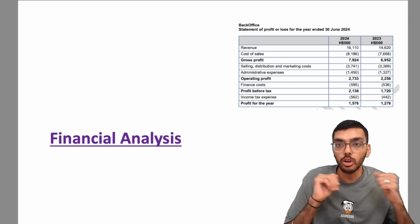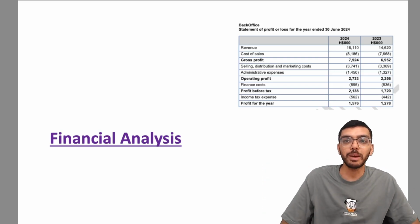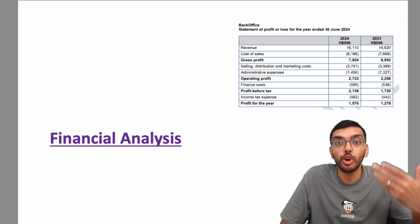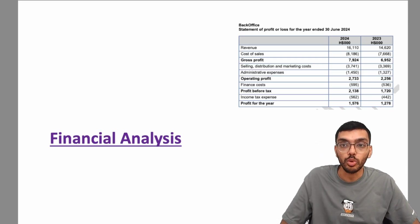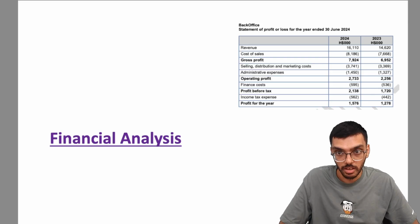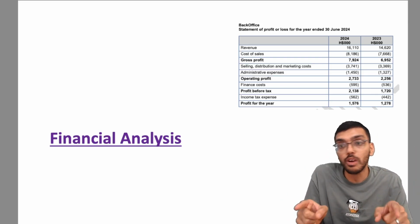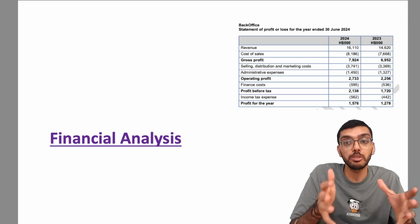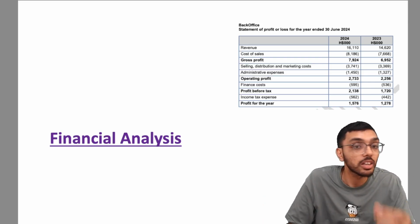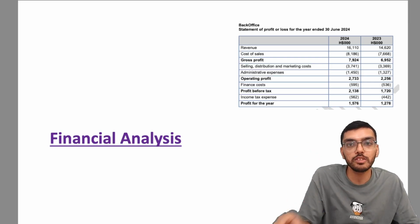Still, profit before tax will show a good increase because all of your other metrics before have increased. Income tax expense has gone up, which is pretty much in line with the more you make, the more tax you pay. You earn more profit, you pay more tax. That is the reason why tax could have gone up. And at the end, I come to a profit for the year of 1,576, which is an increase from last year. So the business is moving in the right direction in spite of our product failing, but we still have 4 prominent products that we are working on, and our current products are also selling well because of our current credentials. So we need to be very, very familiar and clear about these absolute numbers which I have discussed.